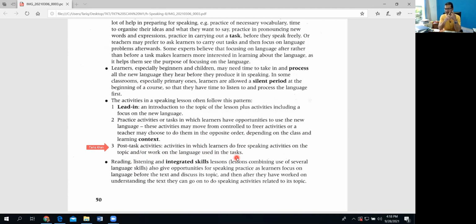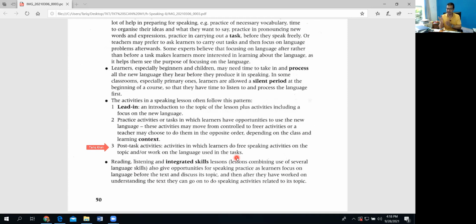One is control practice activity, where students have very less choice of using the language. Like true and false, they have to either say true or false. Yes and no, they have to say yes or no. One gap, multiple choice, only three are there. Out of that one they have to put. They cannot put something else from anywhere else. Okay. So those kind of activities are control practice activities.